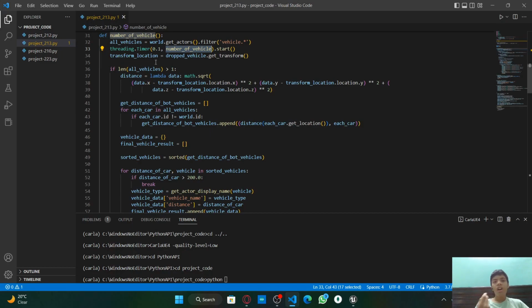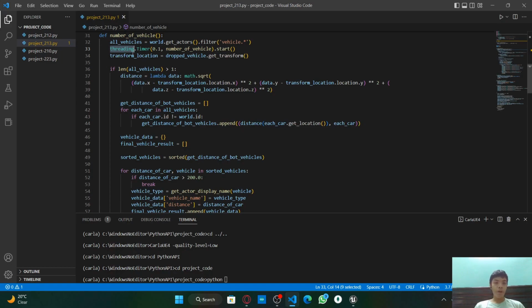So what is a thread? Python executes a program line by line, so you can call a function once at a time from a file in Python. But if you want to call it multiple times in a second, or in a millisecond, threading is a process in which your code is running sideways, but your function, irrespective of the execution of the code, will be running every 0.1 millisecond. So that's where you use threading.